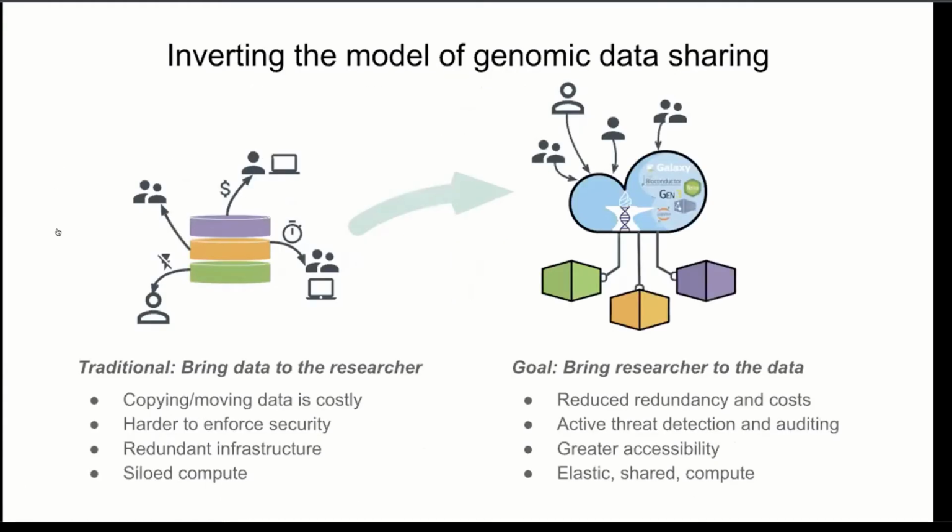So genomic data is being created at such a rate that it is too big to easily copy locally. Instead, we're transitioning to a model where genomic data is now being hosted once in the cloud for any researcher to easily access and use. AnVIL, the NHGRI cloud-based ecosystem, is inverting the model of genomic data sharing by bringing researchers to a centralized and open access compute environment where the data is hosted alongside powerful analysis tools. This environment provides many benefits, from reducing costs to increasing accessibility of big data science.